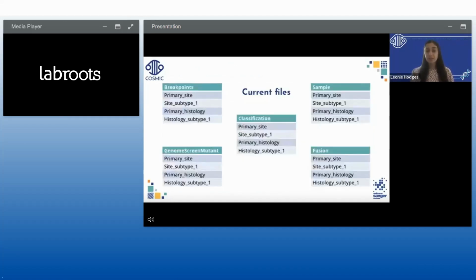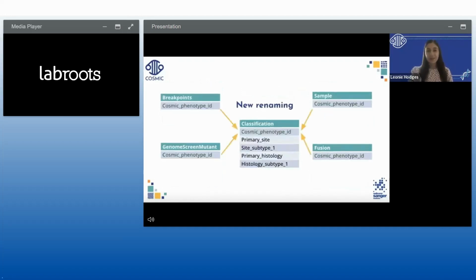So another thing that's important is that we've changed the columns actually within the data, and you can see here just how many columns we used to have. We've prioritized and reduced the number of columns in the files, and we did this because we wanted to reduce the complexity and just make things easier. So another bit of renaming we've done is that we've added new IDs, and these are identical to what's in the database, and it means that you can connect the tables and the database together. So say you have this classification site.